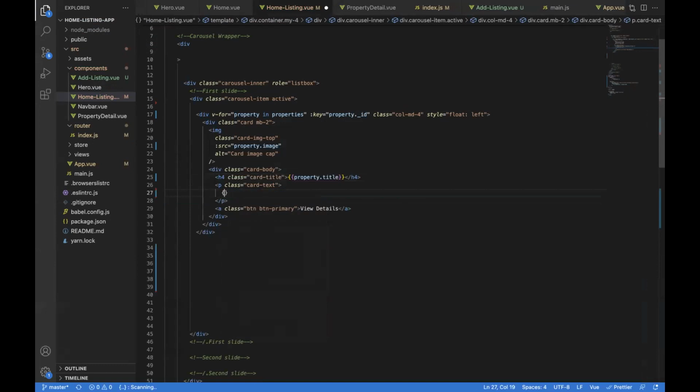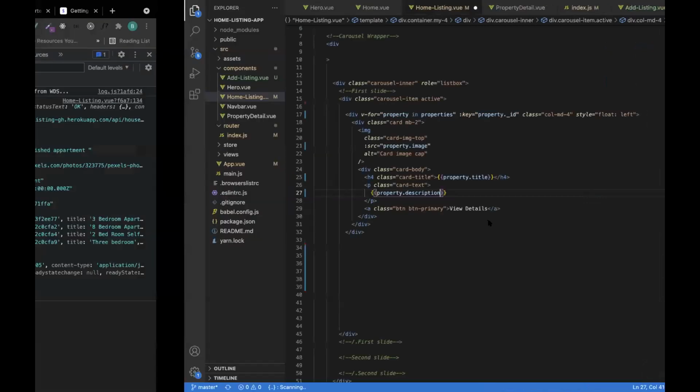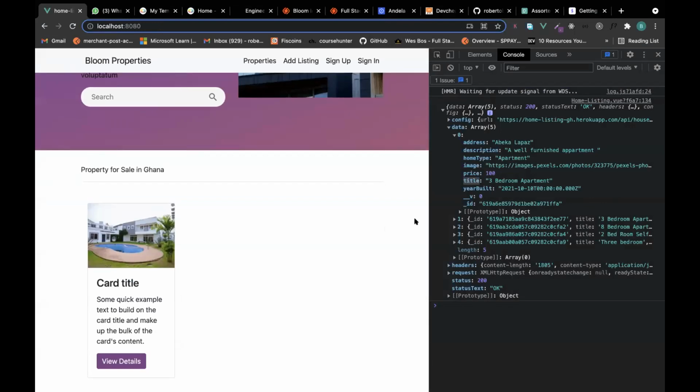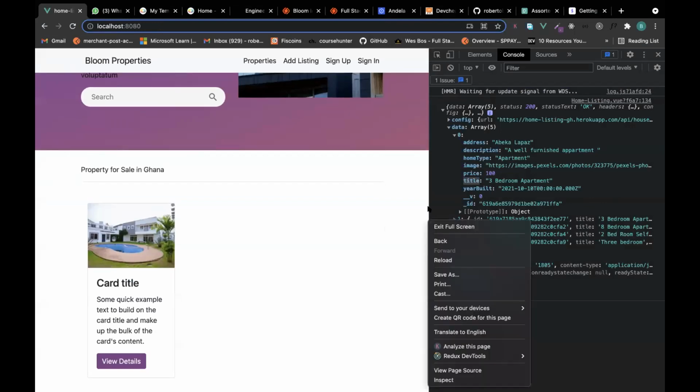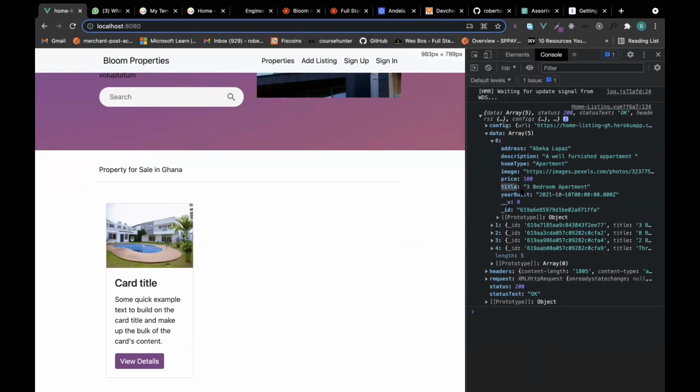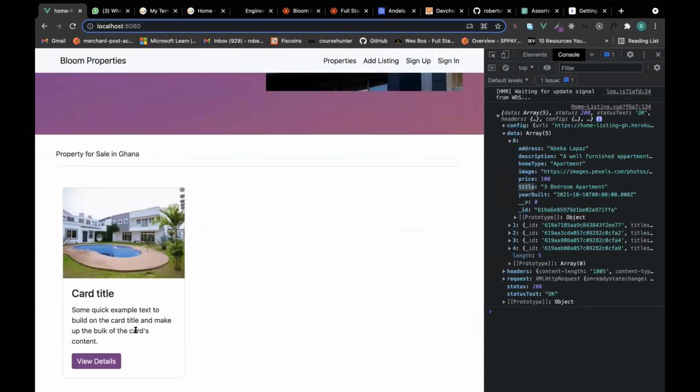Guys, are you following? Yes. I know I'm moving fast, but I think most of these things we have done. Property dot description. Is that all? I think the prices, we didn't add the prices. I didn't create any UI for that. You guys can improve upon this for me. In fact, you shouldn't leave it there because we have the prices and the year built. We can show that at the detail page, right? Yes, that would be good. We can show everything on the front page.